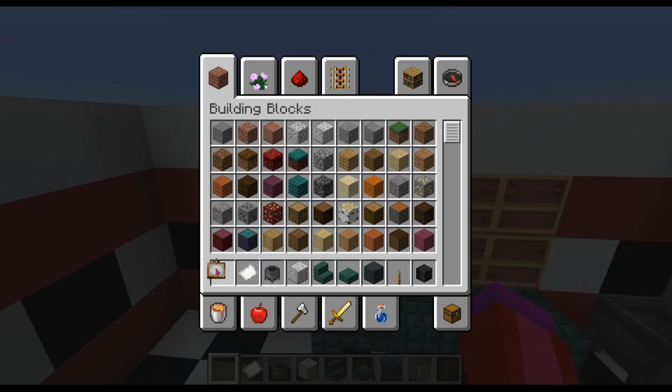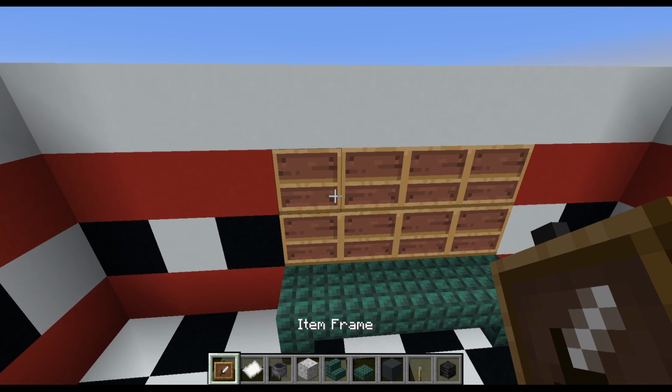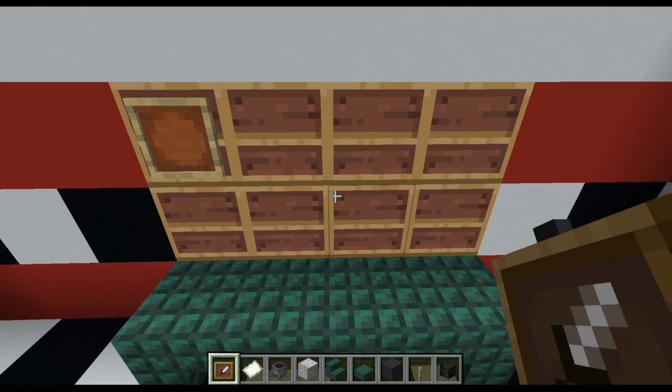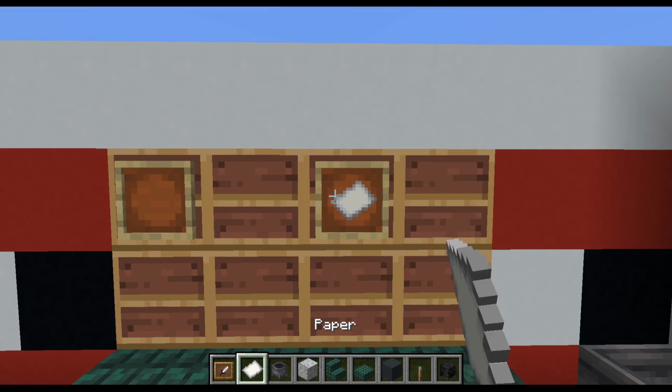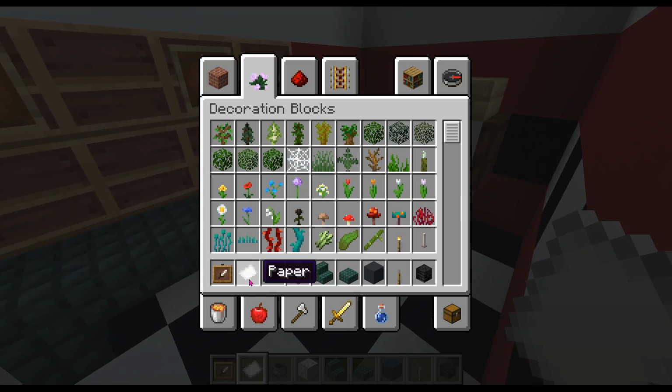Now we need, oh, this is painting. We need item frames. So here we go. And we're just going to place an item frame here, an item frame there, and we're going to pop paper inside of those 2 item frames.